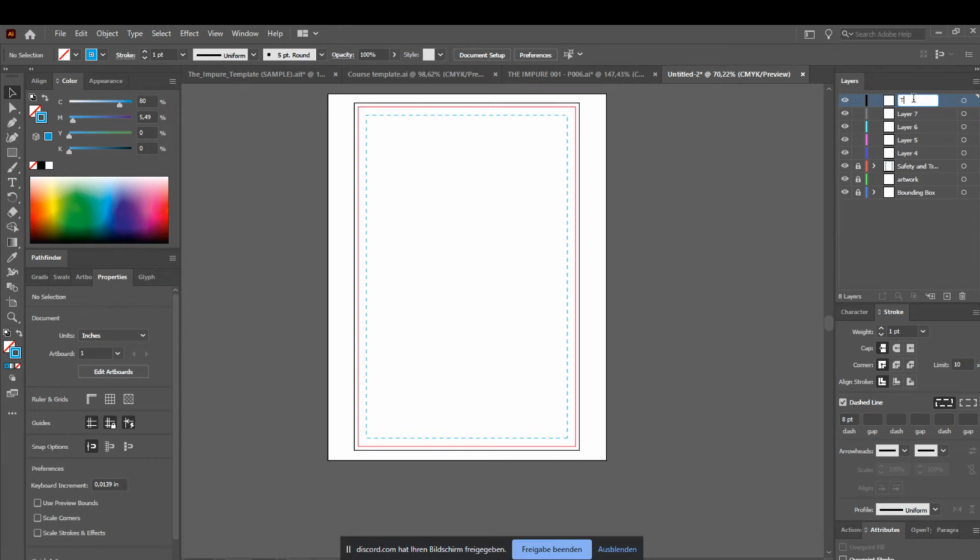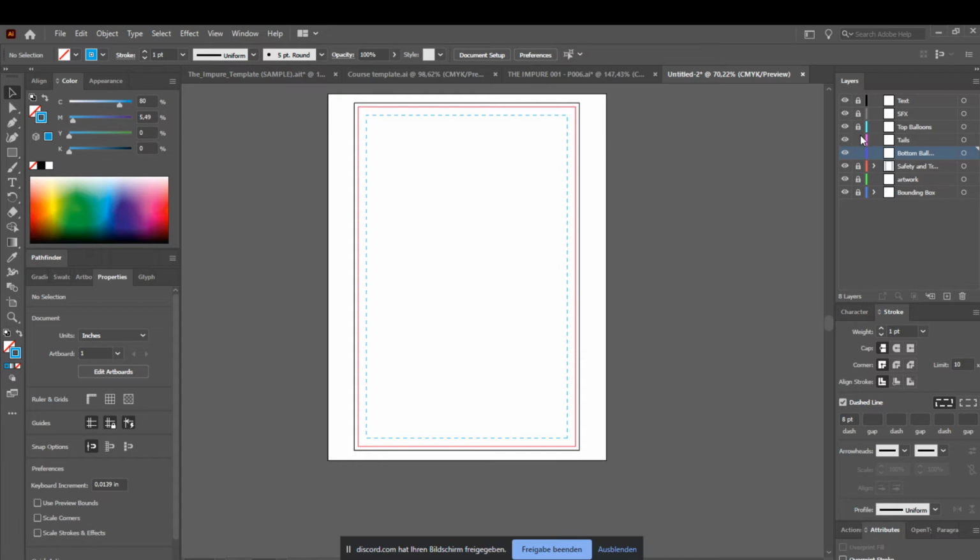The top one is for the text. This one will be for the text. The next one is for the sound words, or we can just make SFX. And the next one is for the top balloons. The next one, like I told you, the tails are in between the top balloon and the bottom balloon. So these are the layers you need now.